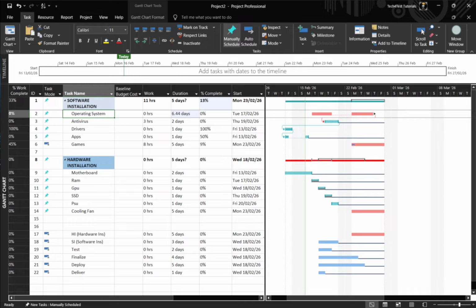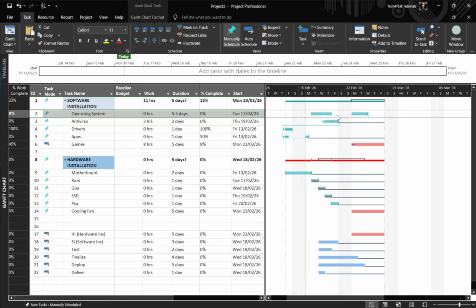Dragging the first segment moves the entire task schedule while keeping the split structure. If plans change and you no longer need a gap, drag a segment back until it touches the previous one. The pieces will merge into a single continuous bar. Throughout, remember that Project treats the gap as non-working time, so total work stays the same while the overall calendar duration may expand. Sometimes splits appear automatically after resource leveling.